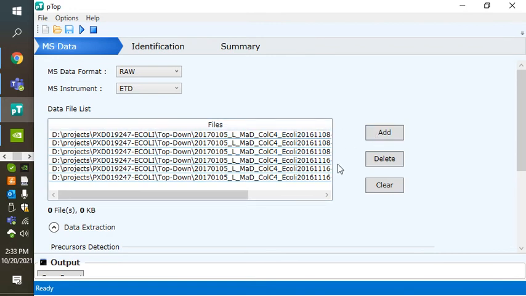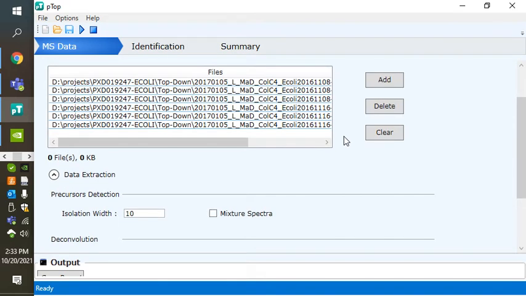Of course, if these were not the files I wanted to process, I could click clear and load up another set, no problem there. The software kind of remembers what you did the last time you ran a search. So if you are doing a new data set, you're going to have to make sure that the settings reflect the new data set and aren't simply carried forward from the last time you used the software.